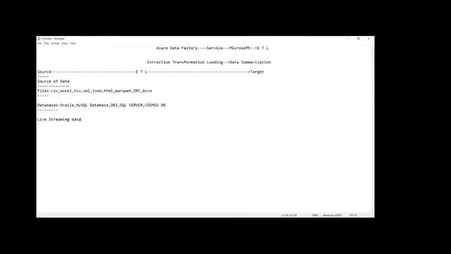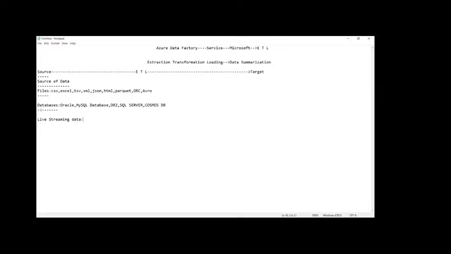Or for example, a live cricket match. We always see live cricket matches. The score changes every minute, every two minutes. Likewise, constantly changing live data is what we call live streaming data. The data which streams live is called live streaming data, so live streaming can also be a source.